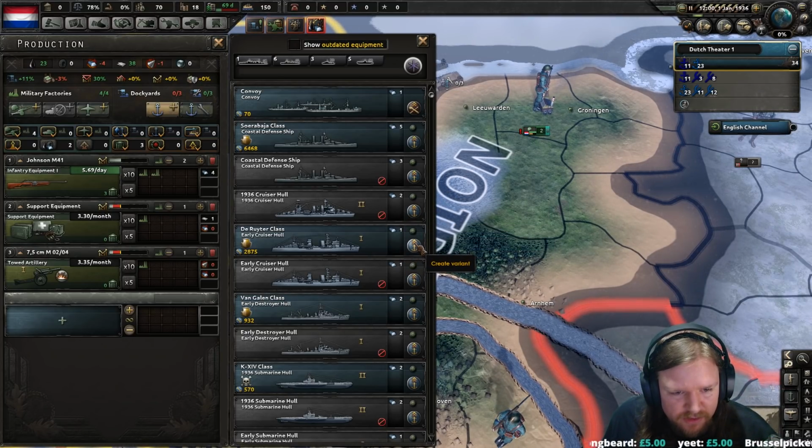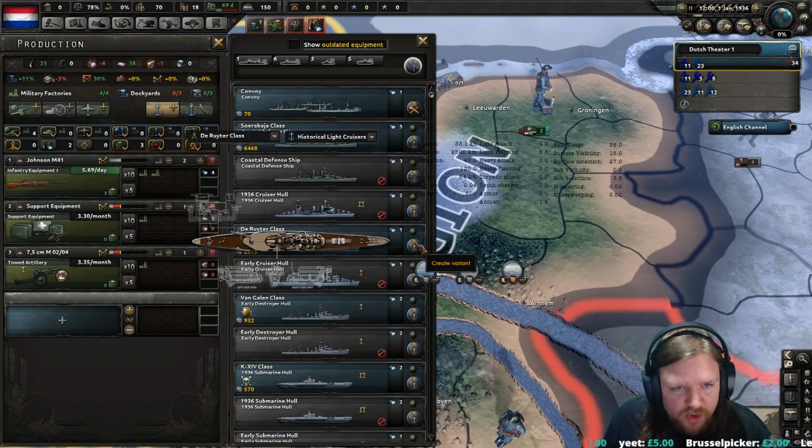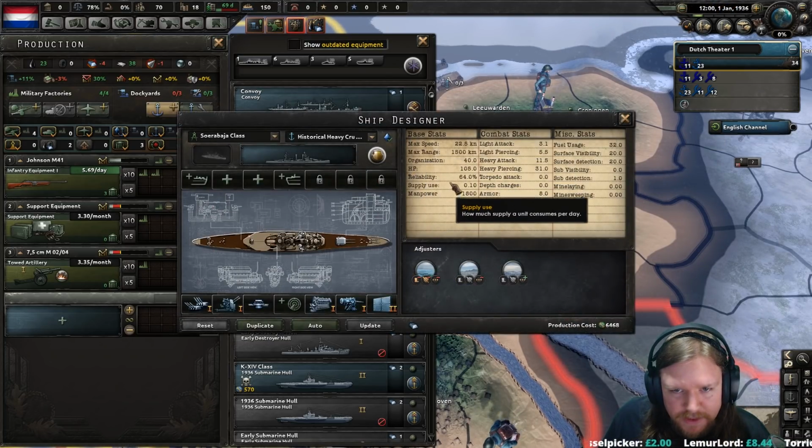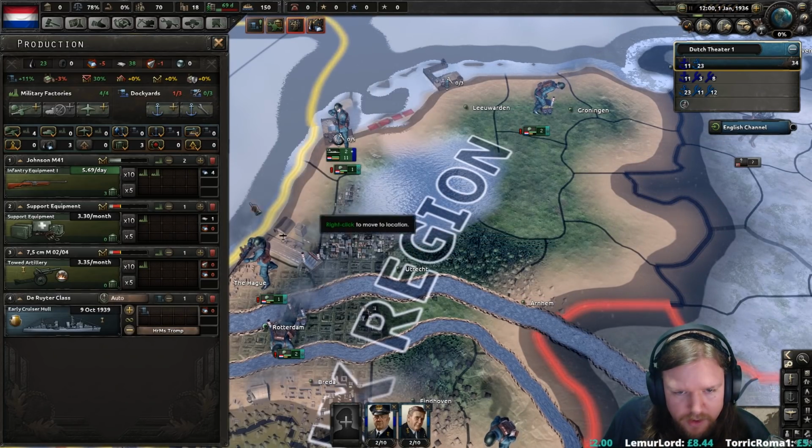So, out of the Dorotas and the Surabayas, which do I like more? You do have rather good speed. Rather slower.